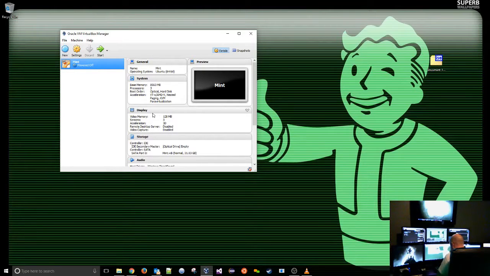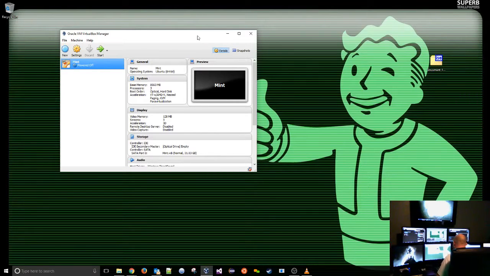So first of all, if you see right here this VT-x, if you are getting errors that say you can't install or it doesn't want to work, VirtualBox is giving you errors, then you've got to go into your BIOS and actually enable virtualization and enable VT-x. Depending on the machine you have, some machines it's press escape during the boot up sequence, some it's F2, some it's delete. You just have to look. Normally on the splash screen when the computer is starting up, it says which key to push to go into setup.